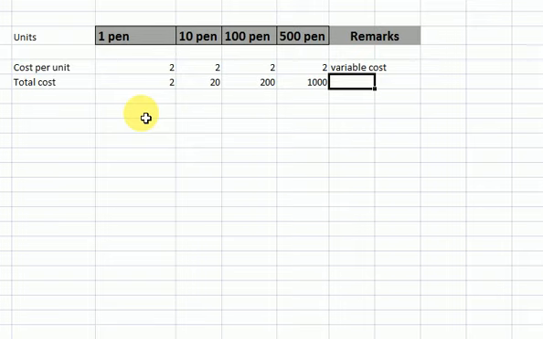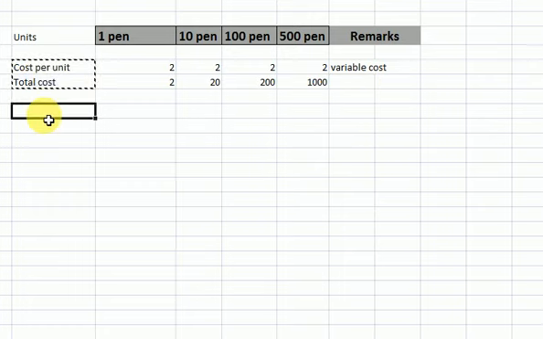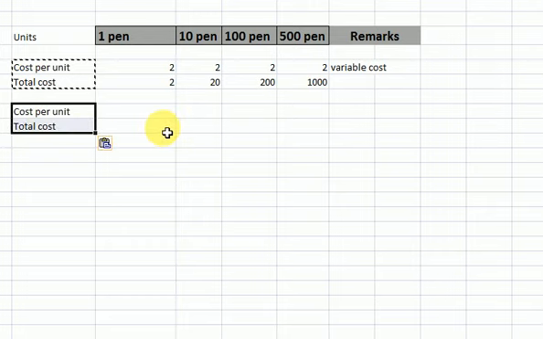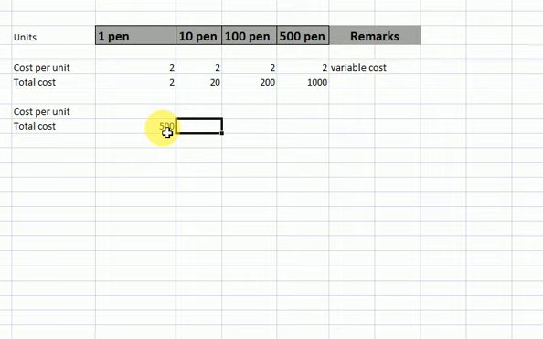Now look at, if the cost per unit is changing and the total cost if we keep constant. I am copying this and here I paste it. Look at my total cost 500, that remains constant. How? I am keeping constant. 500, 1, 500, 2, 500, 3 and 500 keep.